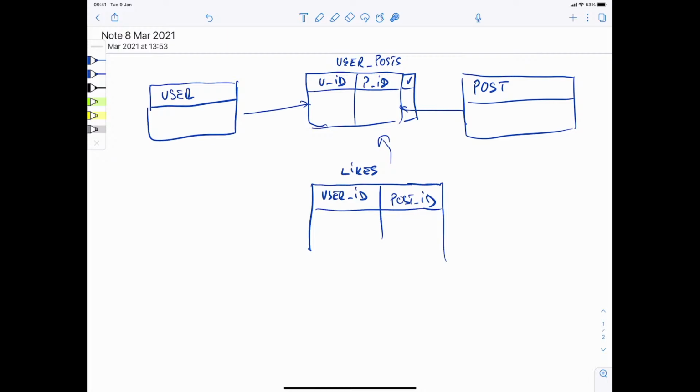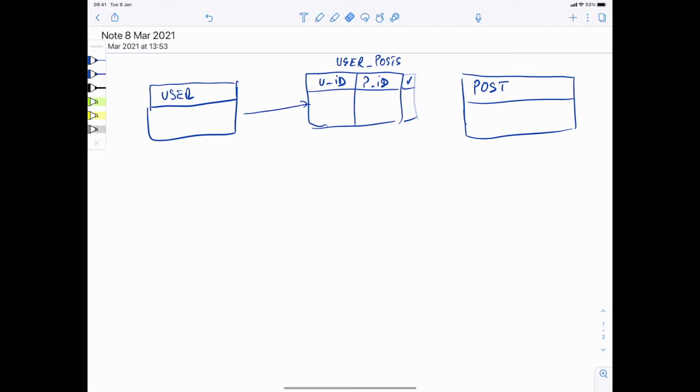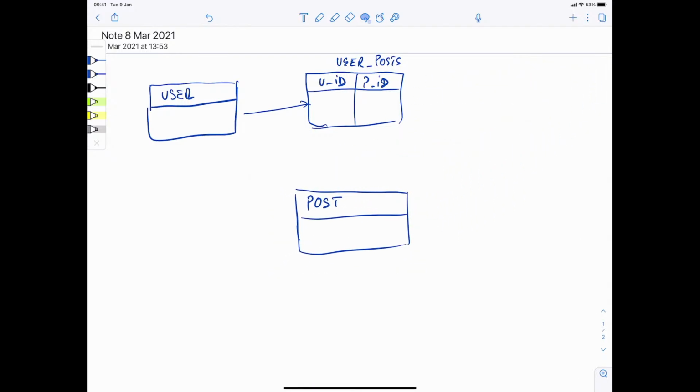So what I could do to get there: I would need to remove that liked column from the user posts table, and then on the post table I would need a user ID column, and then I would also need to rename this to something else, like maybe likes.